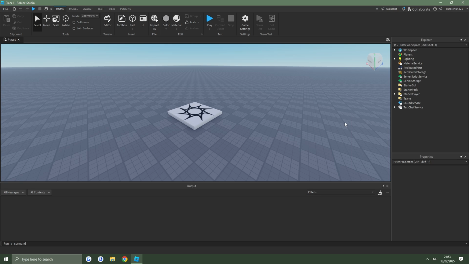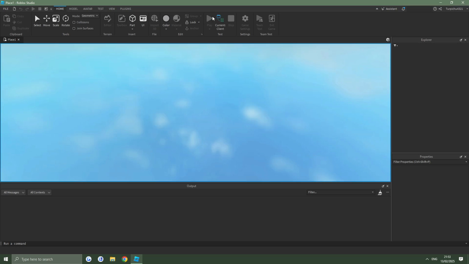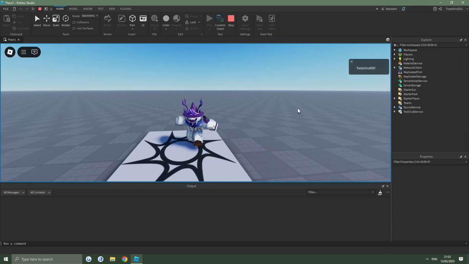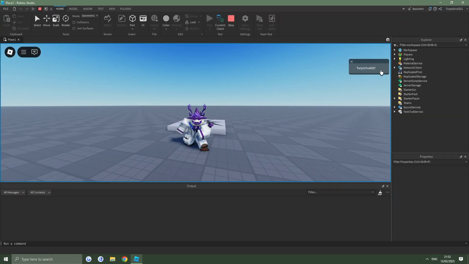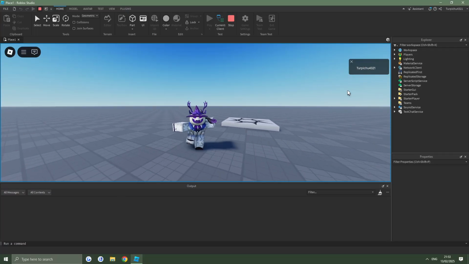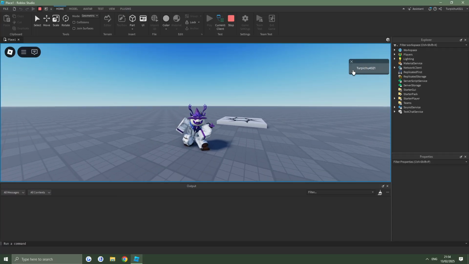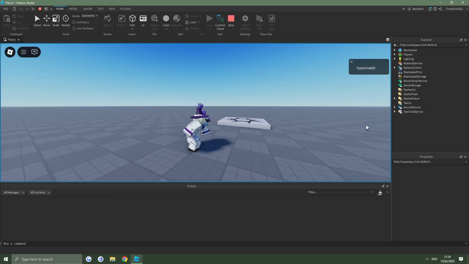So I was originally going to start off with the communication, showing you how to create the client to server communication, but I'm going to start off with the leaderboard instead. So when I press play, I'm going to be in, and as you can see, top right, there's my leaderboard. In most games you will be able to see a leaderboard. It just has obviously my name and a bunch of other people's names.